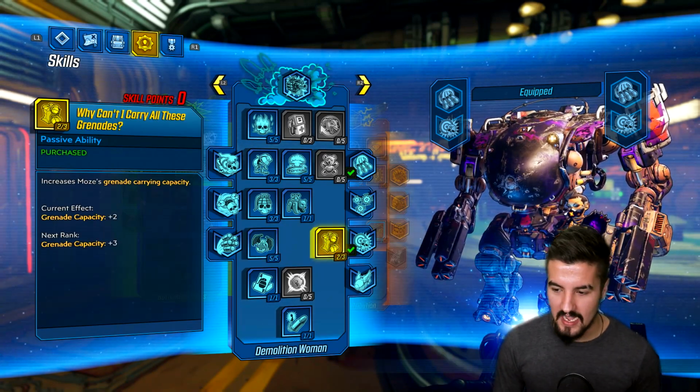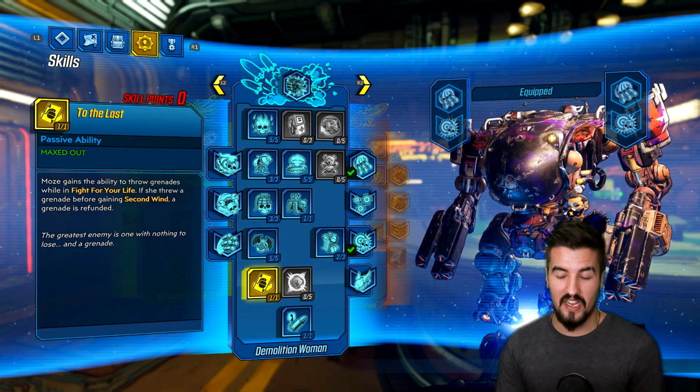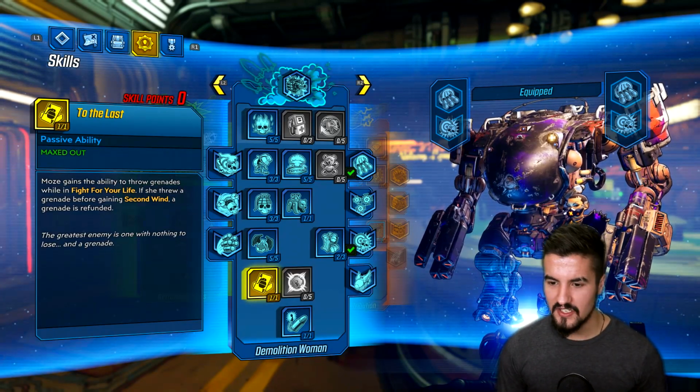And some more grenades, because why not? We also can throw our grenades and fight for your life, just kind of okay. Can't remember the last time I went down with this build, just because of what we're doing with it. But anyways, it's just there for safety.